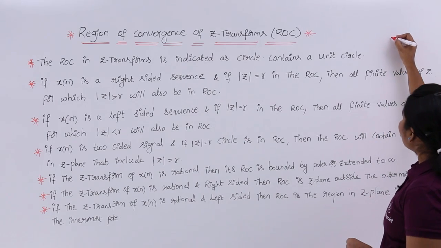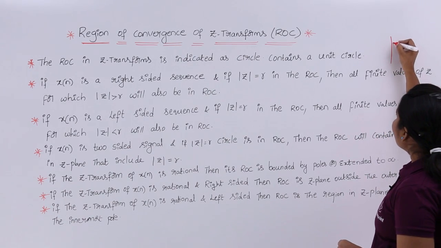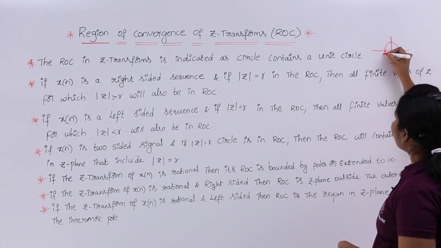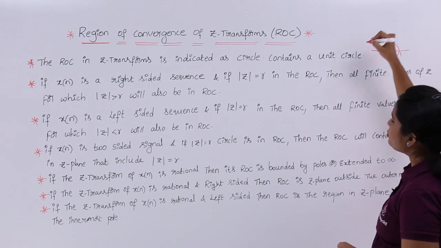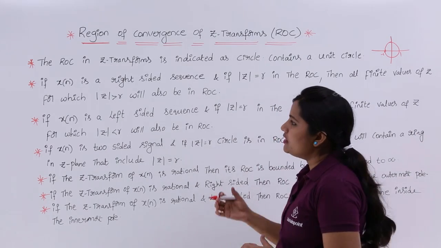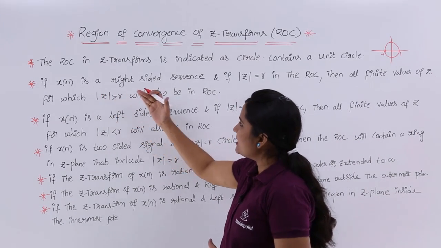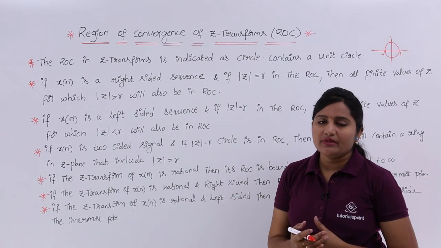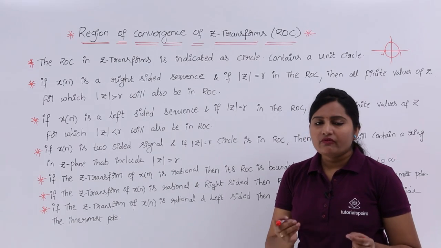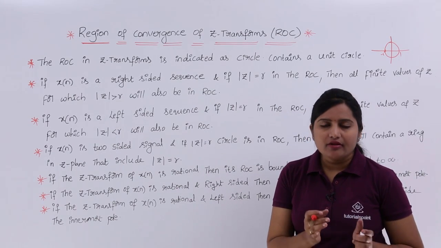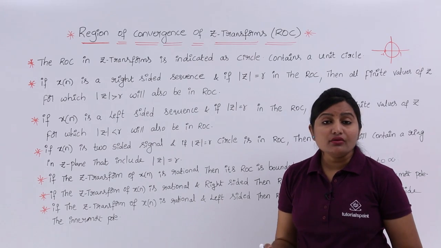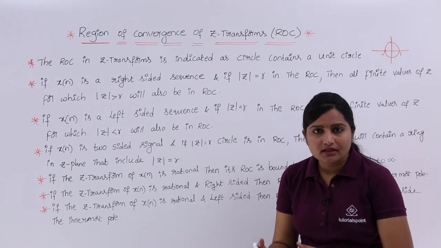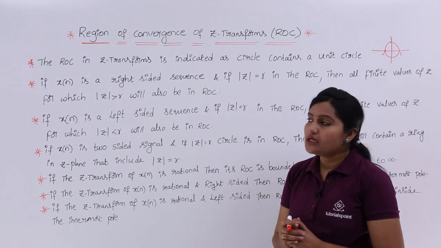That means if you are drawing any ROC then it will include a unit circle. Unit circle means you need to consider the radius as 1 on both sides and draw a circle. How you can get this ROC means by using the Z transform only. If you are given with a signal and asked to find the ROC, you take the Z transform and after defining the poles you deal with the ROC.